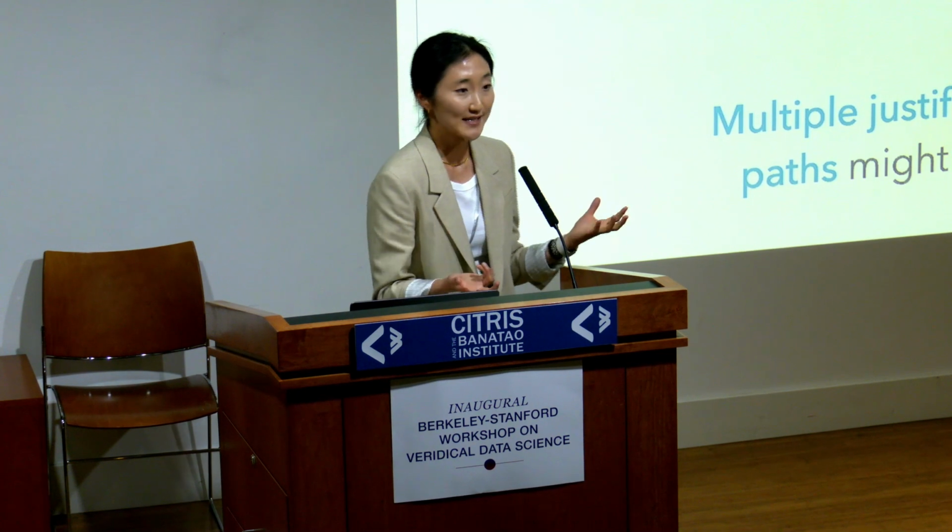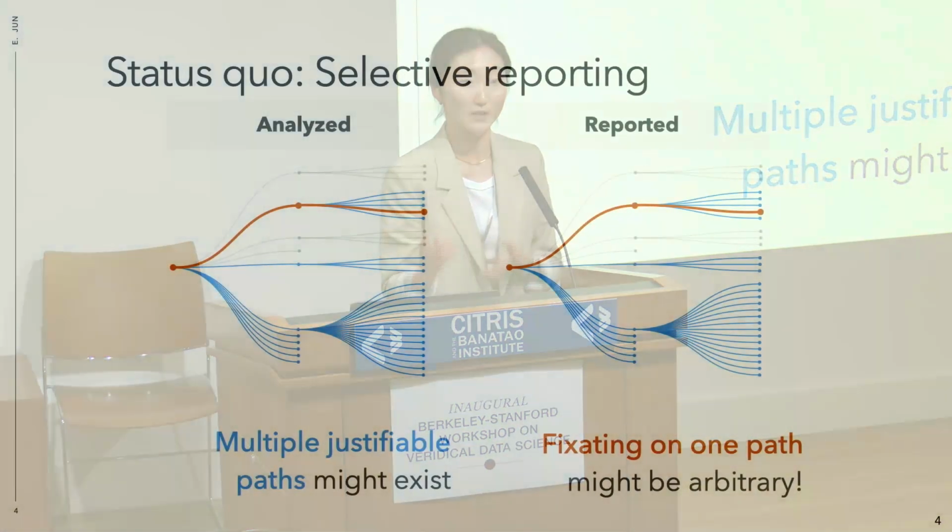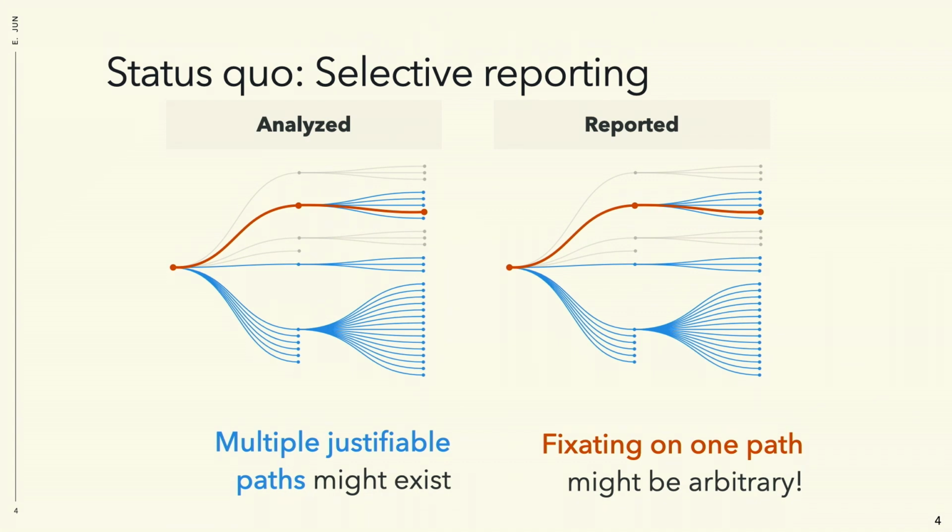Scholars and statisticians have attributed selective reporting as a potential cause of irreproducible findings, as many of the speakers earlier today have already talked about. Selective reporting is a problem not just because analysts explore a garden of forking paths, but also because they don't necessarily report the key assumptions or key decisions they've made when arriving at their analyses, in particular if they only select one to report in their manuscripts.